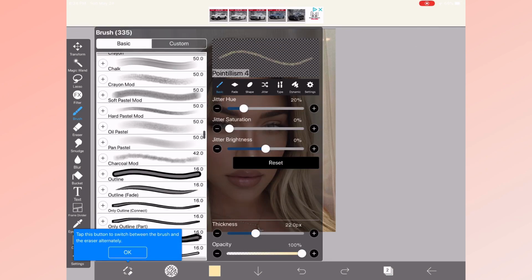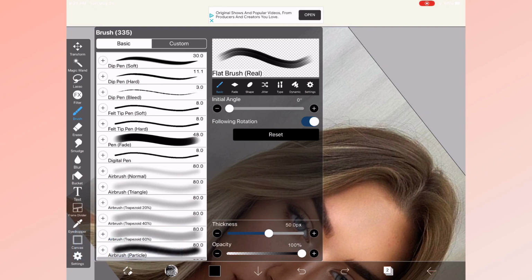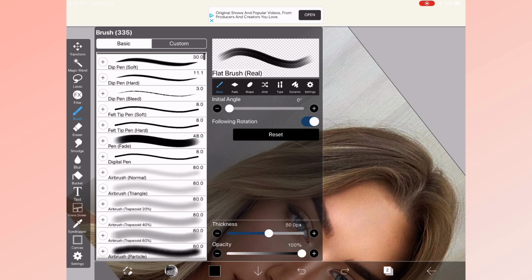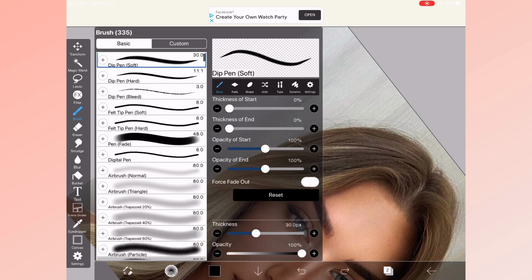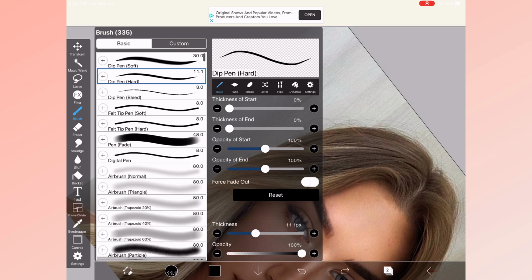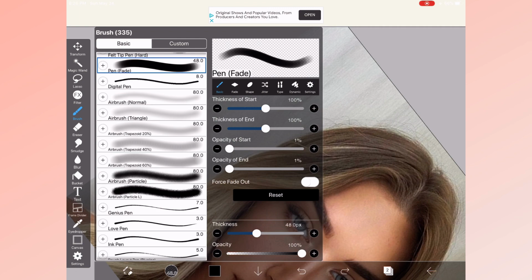I don't really use a lot of brushes on Ibis, so I'm just gonna cover it up again. So the dip pen soft is always at the top, and I use it to color in and paint. And dip pen hard, I use it for highlights on the hair sometimes, or the body. And pen fade, I use it for hair, as a hair base. Like for Procreate, you saw that hair base brush in the new hair set.